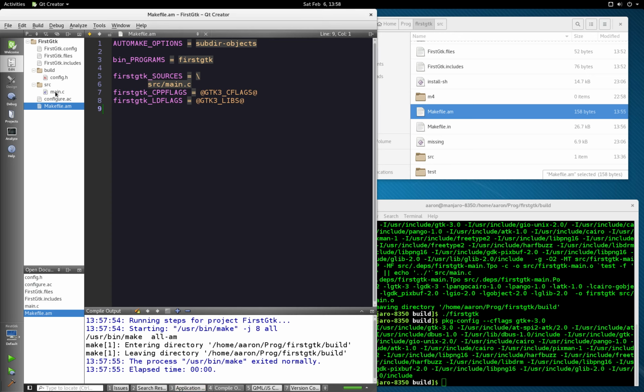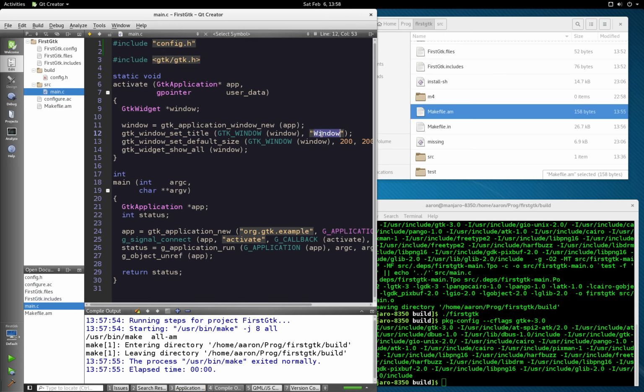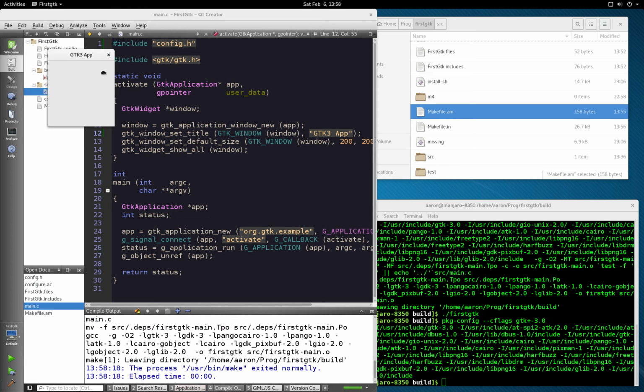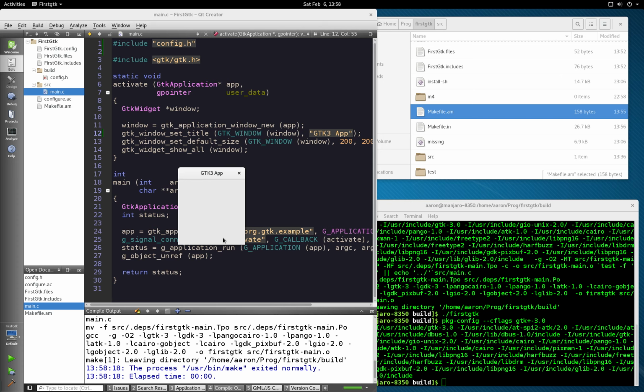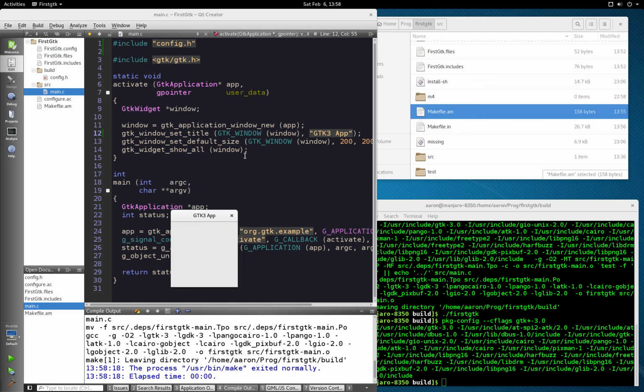So we're all set. If I was to make a change in here, and let's just change this to say GTK3 app, and I go to run it again, this should do an automatic build and run for us. And there we go. It just automatically did it and ran it. This is the way most IDEs work, when you just hit run. It auto saves, auto builds, auto does all that stuff. You might get a notification on yours where it says, do you wish to save the file before you build? And there's a little checkbox that says always save, and that's usually how I operate.